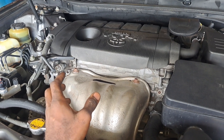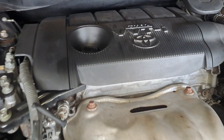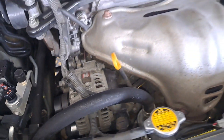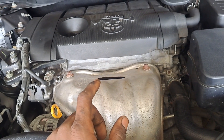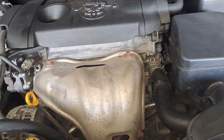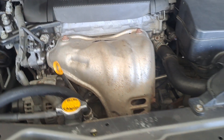Depending on how hot the engine is, if there's a load like the AC being on, you'll hear it. There we go — the AC is on, load is present. But if you put it in drive while at idle, it'll keep that noise. Right now it's in drive with the brake applied using a tool holding the brake.